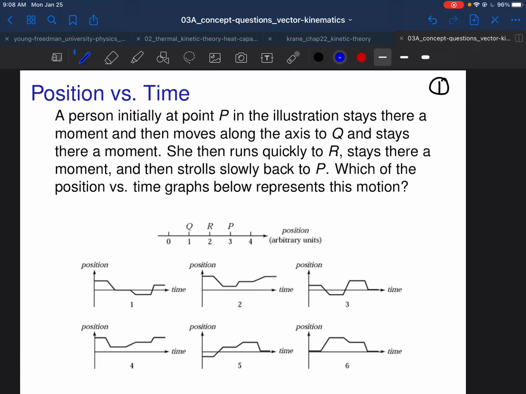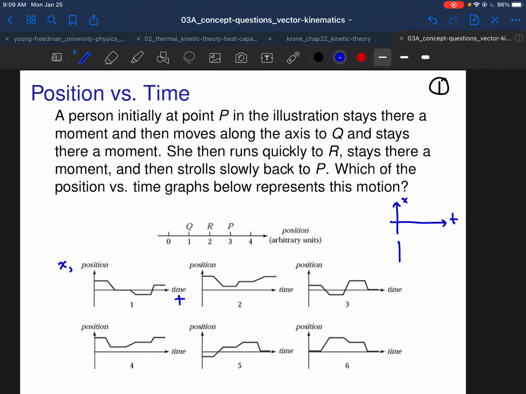Okay, so these are all labeled as position versus time. That means usually the x position, for example, versus t. So these are x versus t graphs. They might also be y versus t, but they're not vectors. They're just one component direction of the possible vector quantity of the position vector r. So how do you analyze these things? Well, let's remember the key points.